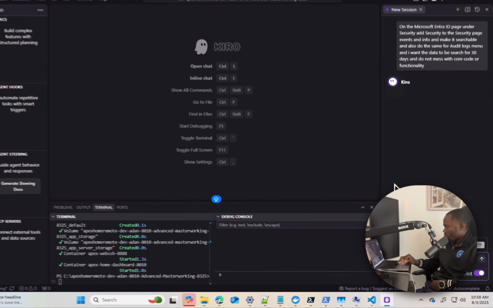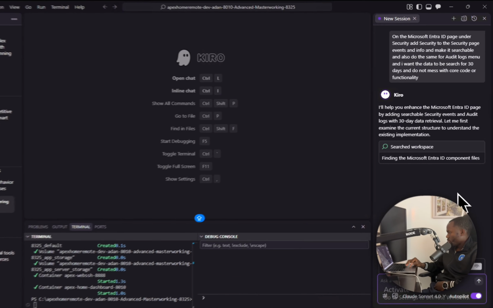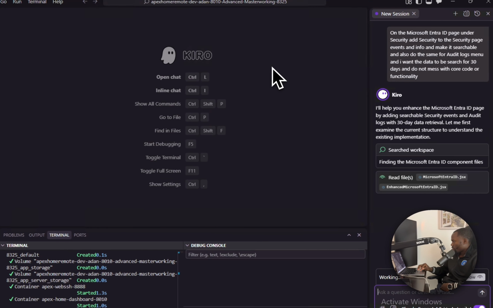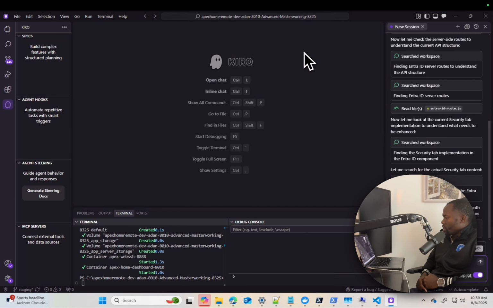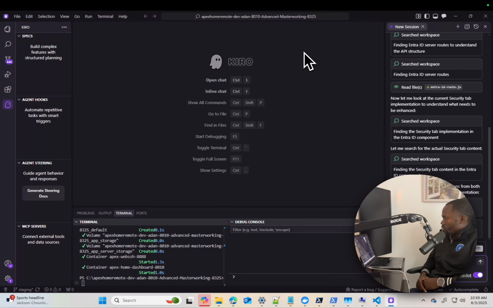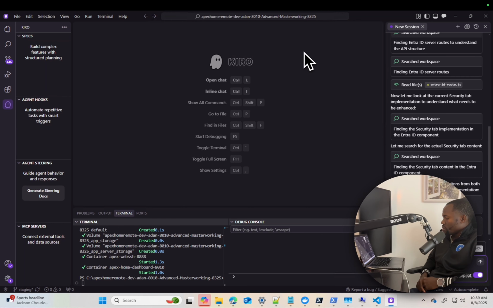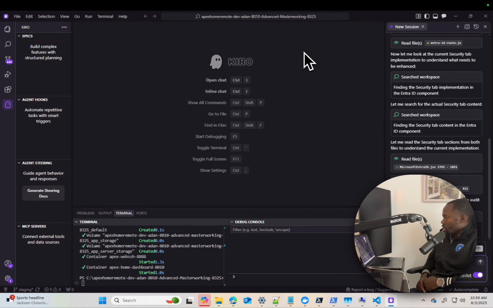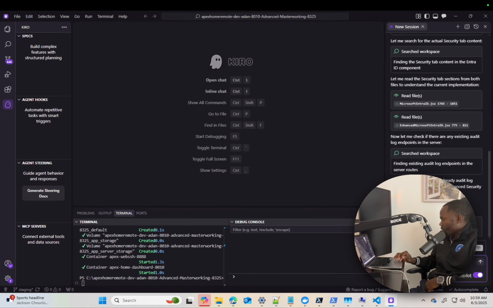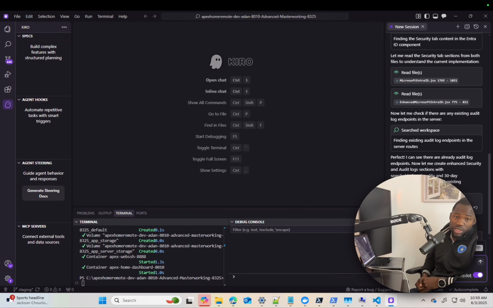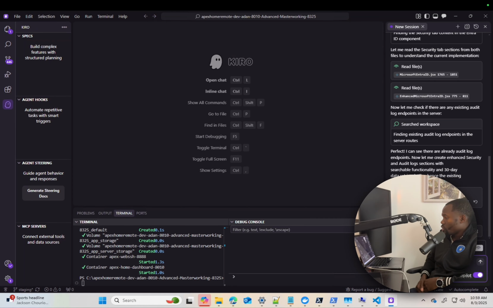So Creo is going to take a look at my code and try to see what it's going to do. So let's come over here. You can see already, this is learning. It's reading the files, it's reading everything else, and it's trying to make the appropriate changes for us. This is what you want to see in your AI. So you can see here, adding this 30 days retrieval. I could have added something else. I wanted to say exportable into CSV or HTML, but that's something we can add later on. You're here for the journey.